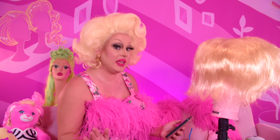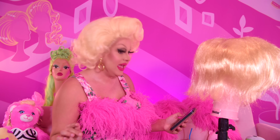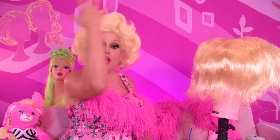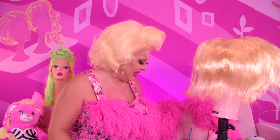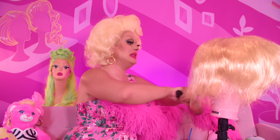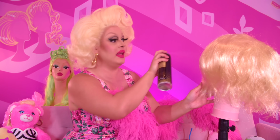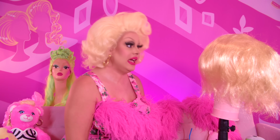She is about ready to get cut into, so let's start into this. Let me just look at my reference photos to make sure I know what the back is supposed to look like. It's supposed to be mostly volume up front and then tapers in the back. You know, big bang and then all business in the back. And since it's cheap plastic hair, honestly, I could just spray the crap out of this and it's gonna hold. So that's the one good side about this. Let's cut into it. Let's do it.